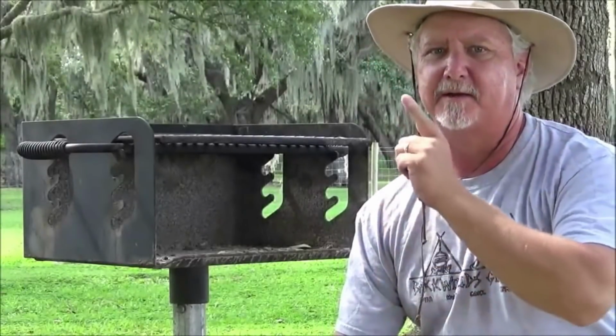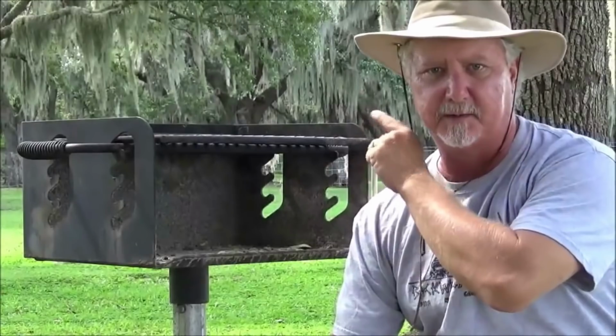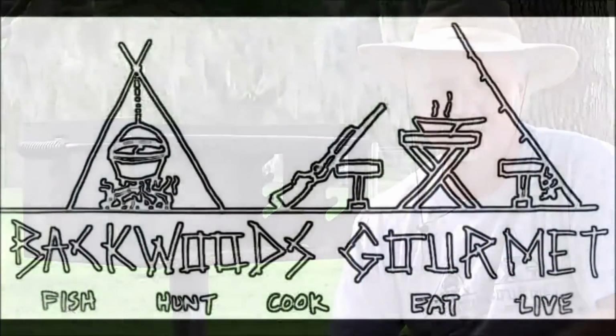Today I'm going to show you how to turn this common camp grill into a Dutch oven table for free. So y'all stay tuned.